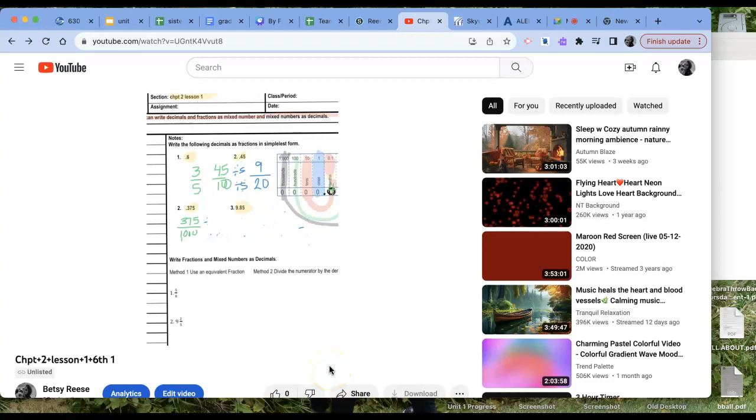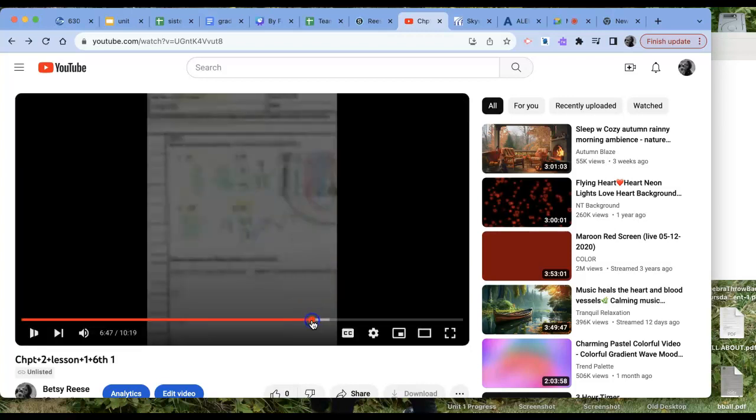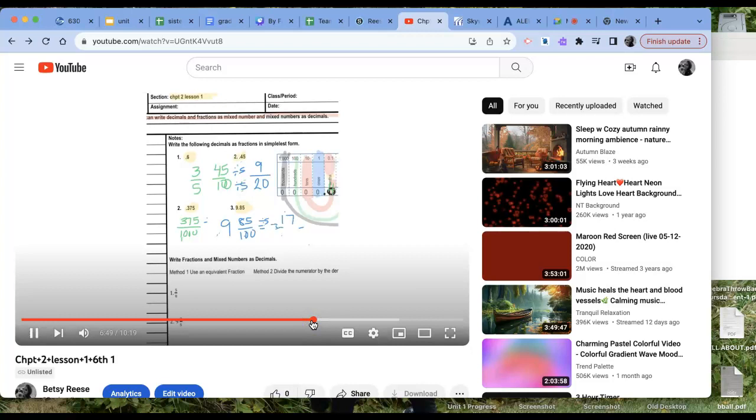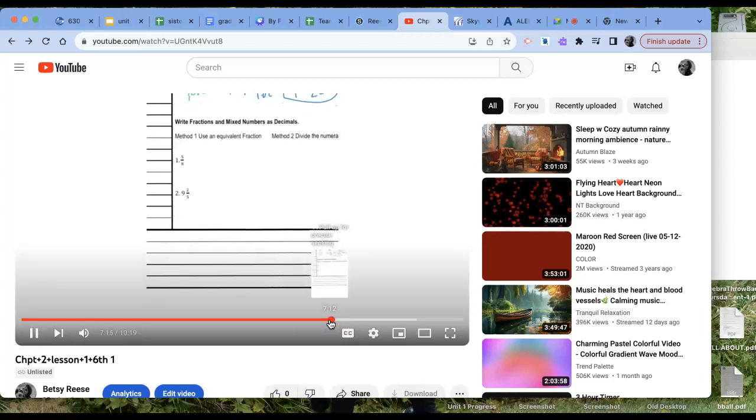All right, going to the last one, we have a whole number and a decimal. So I have 9 and 85 hundredths. This is the tenth and then the hundredth spot. And 85 and 100, let's see what I chose to divide them by, 5. So 85 divided by 5 is 17, and 100 divided by 5 is 20. So I would have 17 over 20, and then do not forget your whole number, 9. So 9 and 17/20.